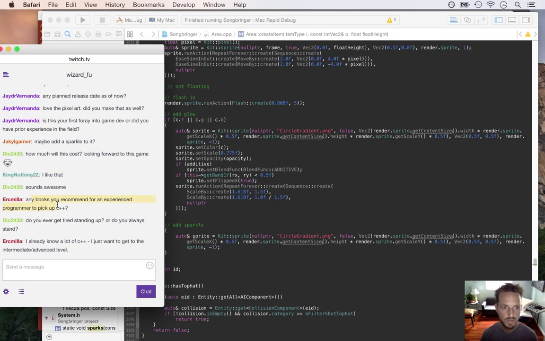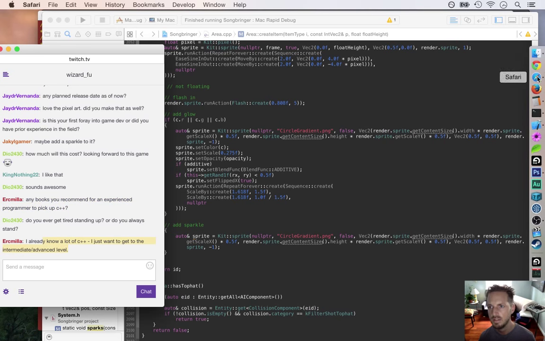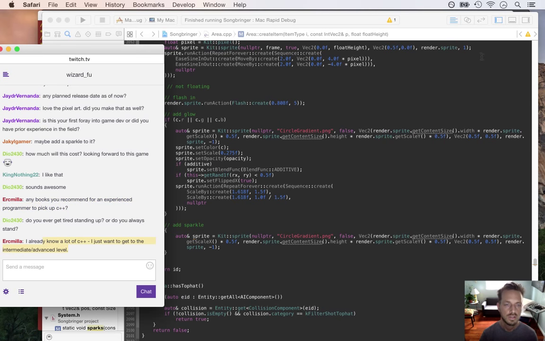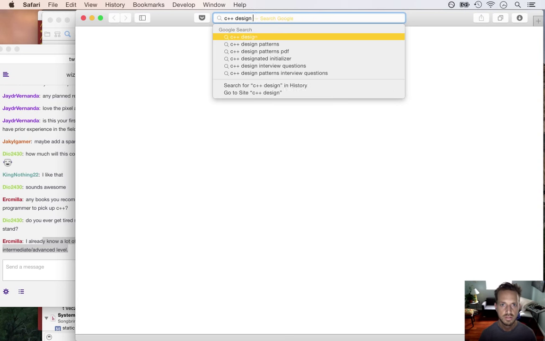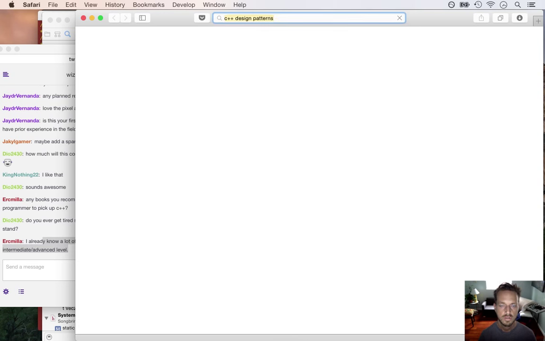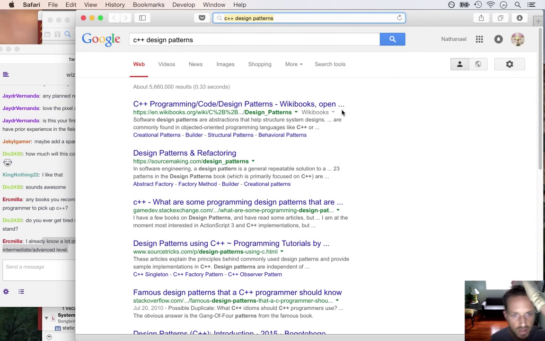An experienced programmer to pick up C++. Man, what experience do you have already? Oh, okay, you already know a lot of C++? Oh, well, yes, I do have, what's it called? Oh, it's been so long. Is it C++ design patterns? I know this author. If I can find this right author.